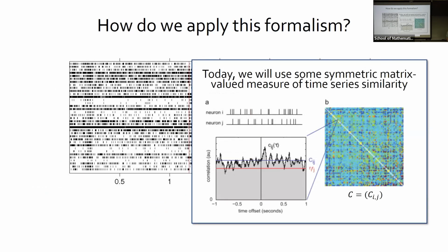So what I'm going to do today is based on using a cross time series similarity measure. It's like correlation, if you like, usually something a little more sophisticated, so you can think about the neural system. But I'm going to take a summary of that kind of data, and I'm going to use a symmetric matrix. And one great thing about symmetric matrices is everybody in the room knows what I'm going to do next. I'm going to put a filtration on it, and I'm going to take the clique complex of the resulting filtered graph. I'm going to do persistent homology. That's been the game for quite a while. I'm not going to say Vietoris-Rips complex because there's no reason in the world to think this thing is a metric. Also, it's a similarity measure right now, and that's not exactly like distances.